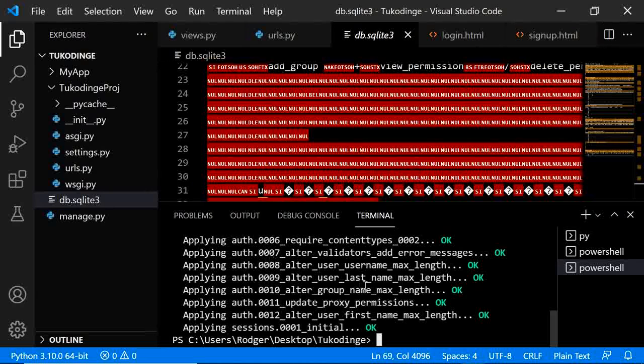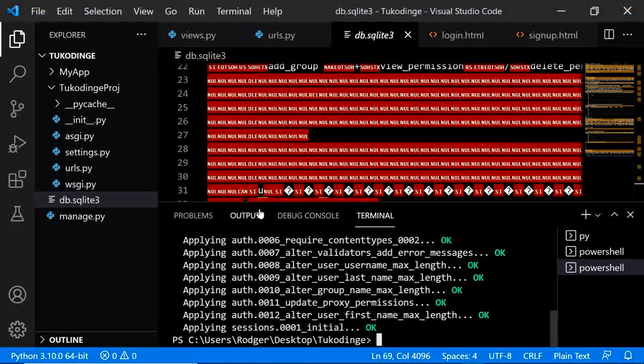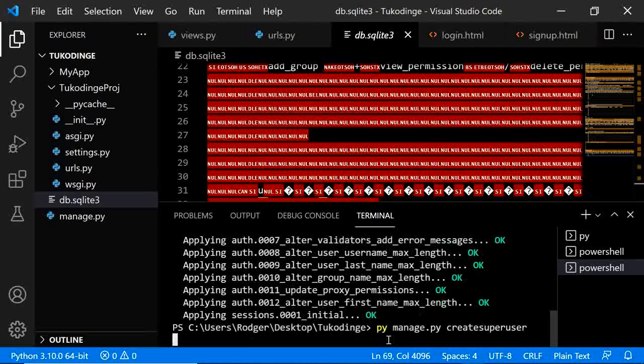After doing that, let's go ahead and create a super user. Remember I told you in the beginning Django provides an admin dashboard. So we want to log into this admin dashboard and see what we have. So we are going to create a super user. A super user is like the super admin that is going to manage the entire application. Django gives us a provision to create that super user by using a command called manage.py createsuperuser.